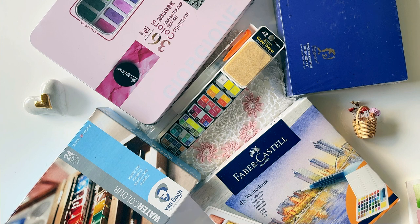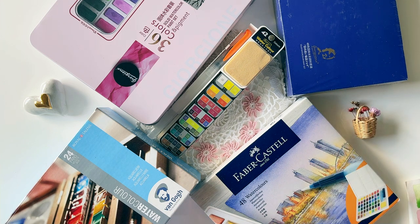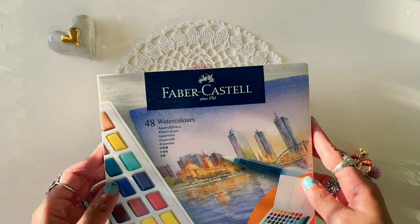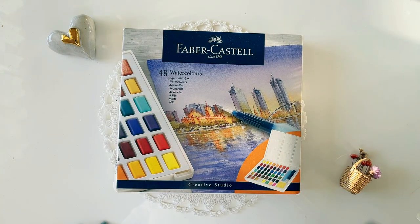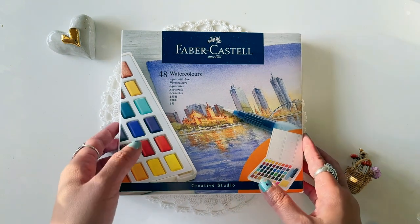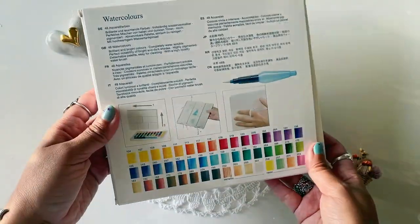First, I am going to share with you this watercolor set that doesn't really go into the category of the artist sets. That would be a debate for the Van Gogh, because a lot of pro artists love this one. This one says that it is artist grade, and yeah, I am going to open them up and show them one by one. So this first one right here is the Faber-Castell 48 watercolors, and it says it's a creative studio. This is my first one, and it was given to me as a gift. I believe it is a birthday gift from somebody very special.